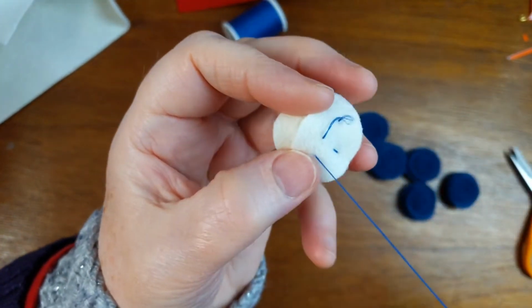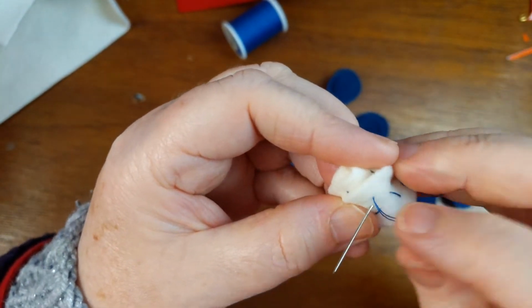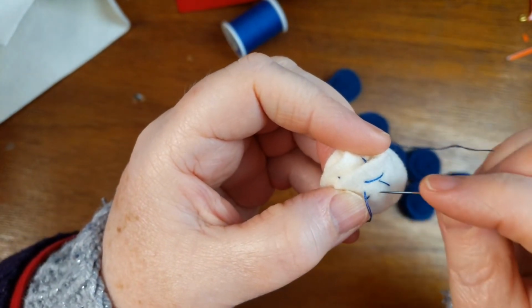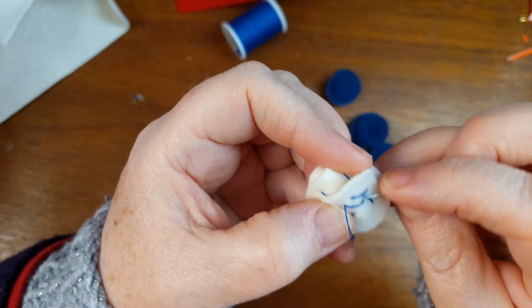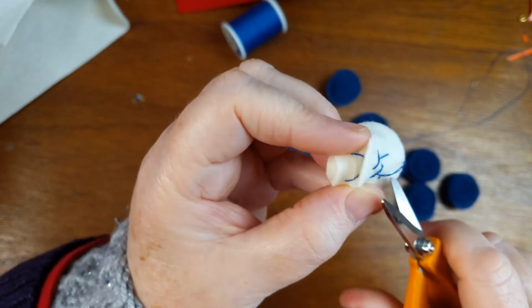To the bottom of the rows. All right, that should do it, just that many stitches. And then I'm going to do 1, 2, 3, kind of knot it off.